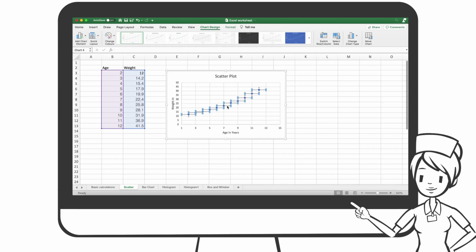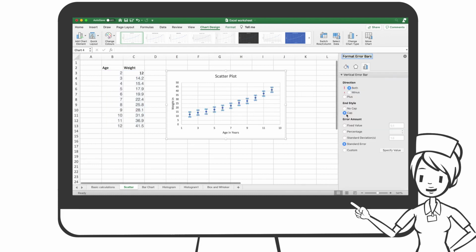Here we choose the standard error and we select the horizontal errors because normally we only want to display vertical errors. Now if we double click on the errors, the menu will open. Here we can change different things. For example, if we only want to have the minus error shown.